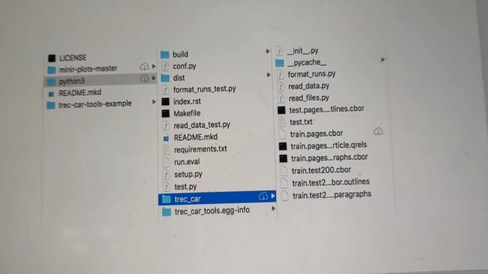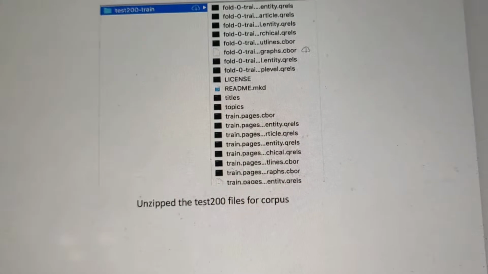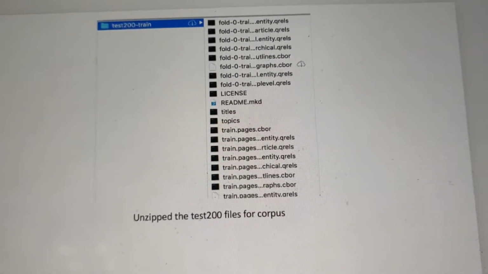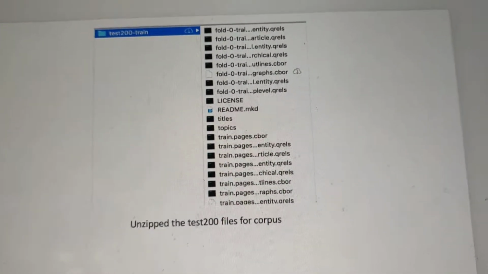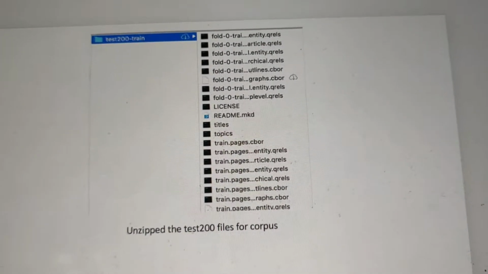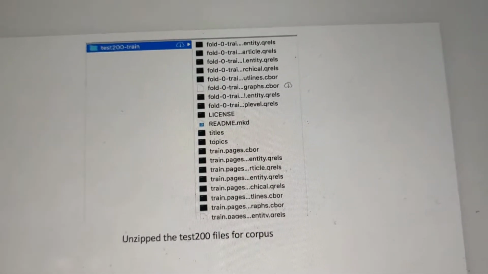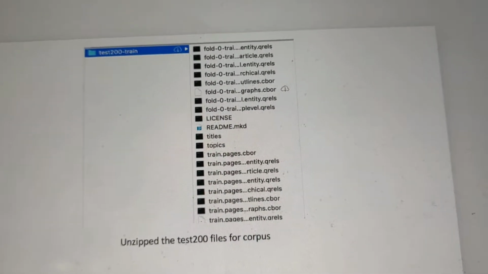Now, on to discuss the corpus. The corpus consisted of various files, as you can see, which are encoded versions of articles, documents, queries, and paragraphs. My task was to find a way to decode these files and display either the text itself, the number of headings, page ID of each article, and so on.